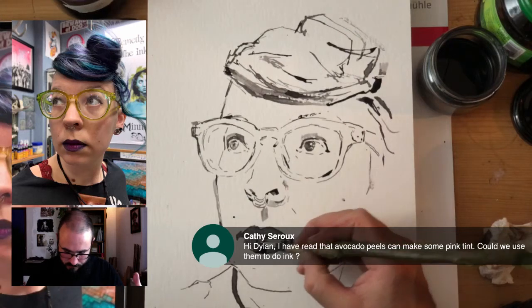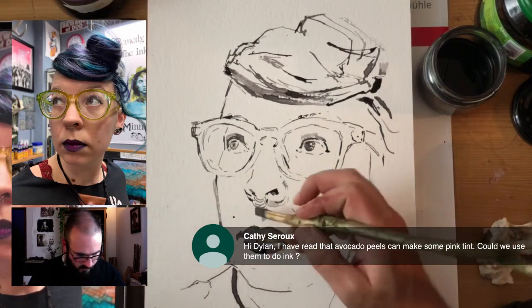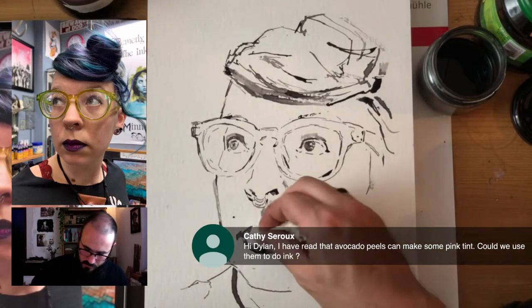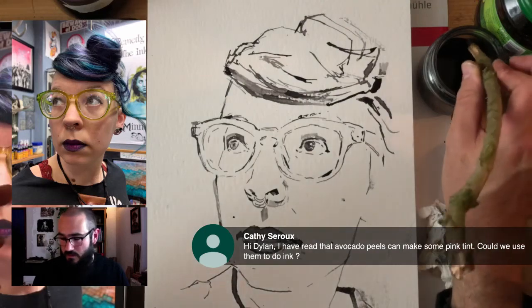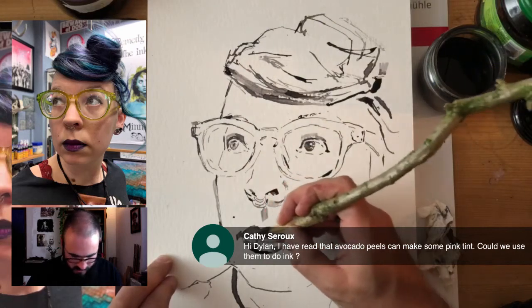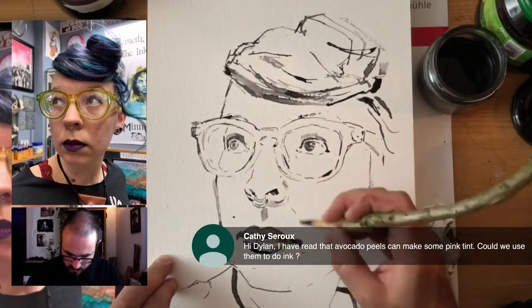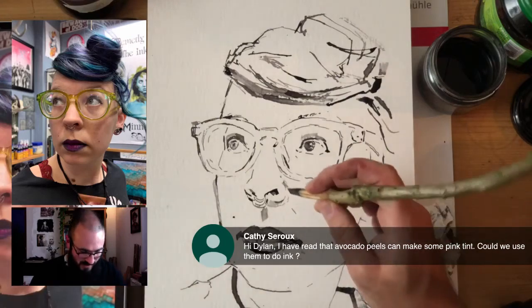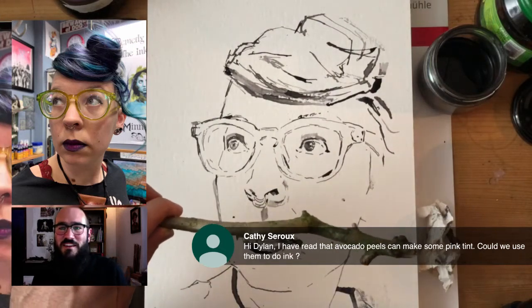And something I will be talking about more in some videos that I've made, and in the course, will be about different modifiers and different things we can add to shift the colors of our inks. But I like to keep it as simple as possible, like stuff you can collect yourself or get from the supermarket. You can start making some pretty complicated stuff, but I love the simplicity of some of these inks, and just grating an avocado seed after you've had your lunch and then putting some hot water on it and painting with it. It's so direct and so much fun.